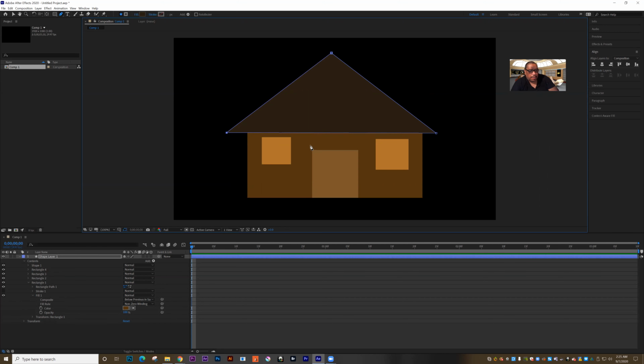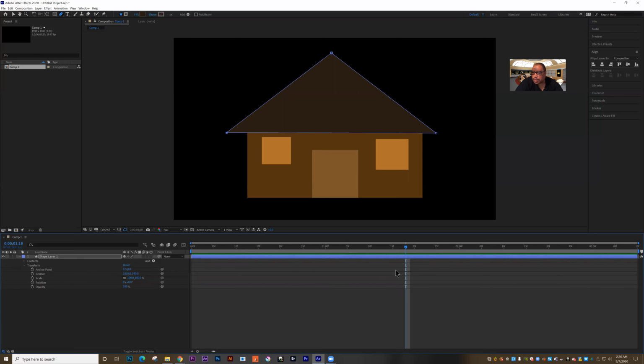The reason why we did it this way is if you look here, I can name each one of these elements too, right? There's the door, there's the window, there's the other window, there's the roof. I can collapse that and go down to transform and animate the whole thing at one time. So let's find a second here.